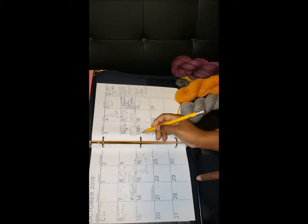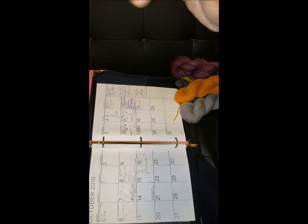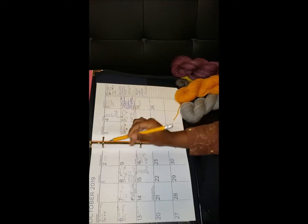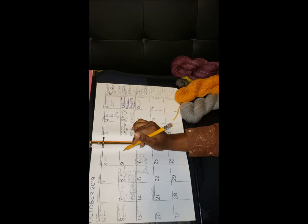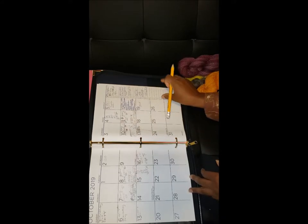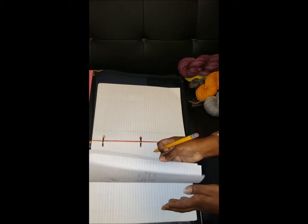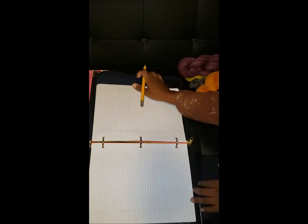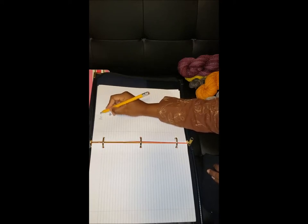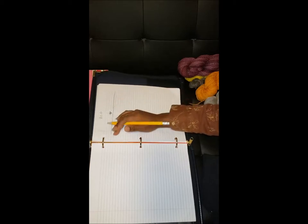I would usually use colored pencils so I can see this in color, but they're still packed, so I can't do that. What I'm going to do is — first of all, I know I need 120 ends. So as I make my pattern, whatever calculation I do, I have to make sure that the end result equals 120. Let me turn to a bigger page. Okay, this is my middle of the heddle. I've got 120 ends, so as I go across from here to here, I need to make sure that I'm going to wind it with 120 ends.